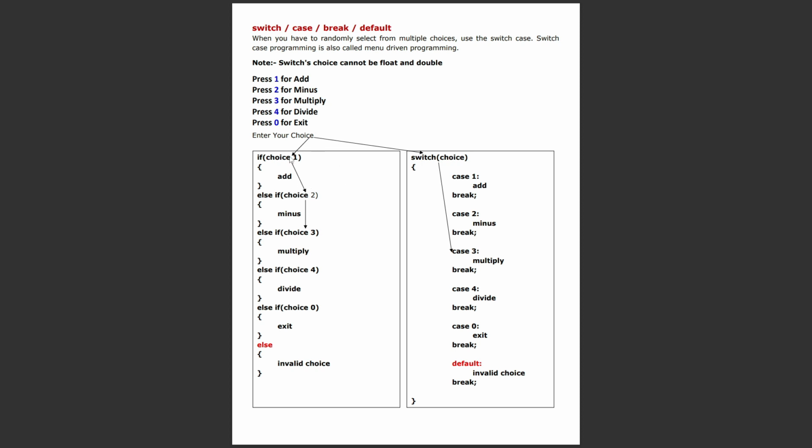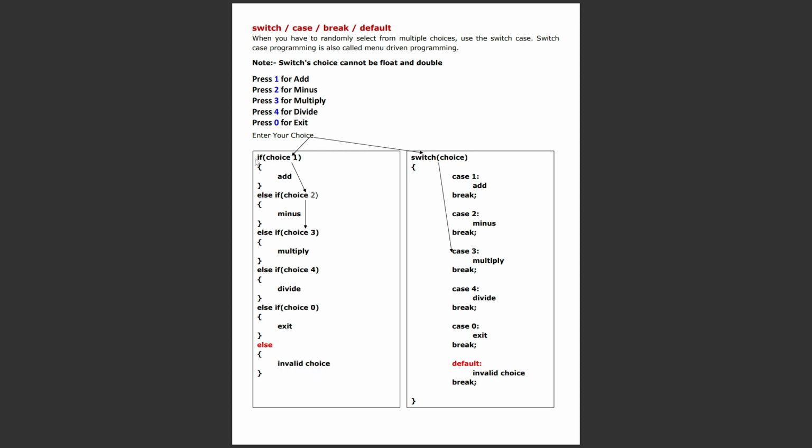Here you see, choice number 1 is add, choice number 2 is minus, choice number 3 is multiply, choice number 4 is divide, and choice number 0 is exit. When you call exit, then it will come. Then you have to write else and you have to write invalid choice.